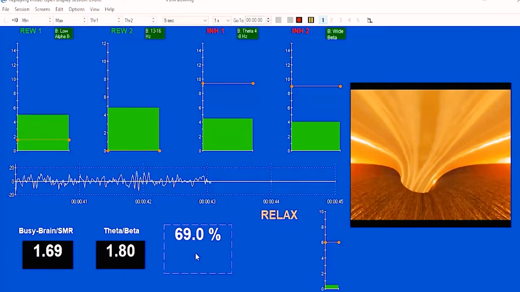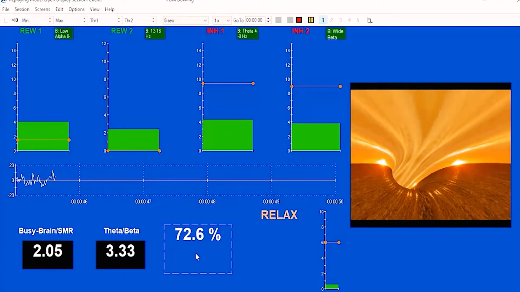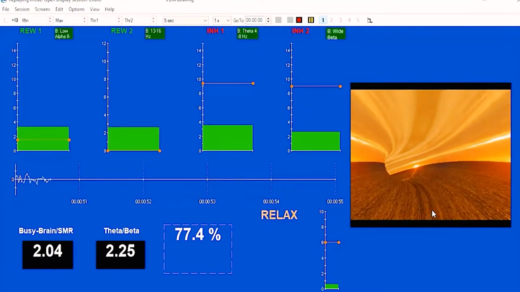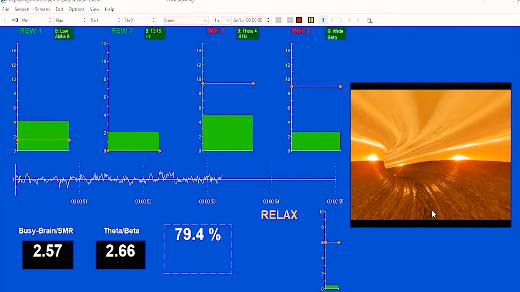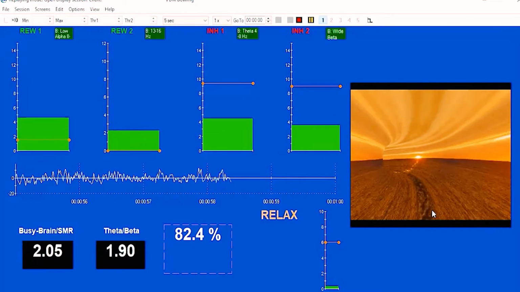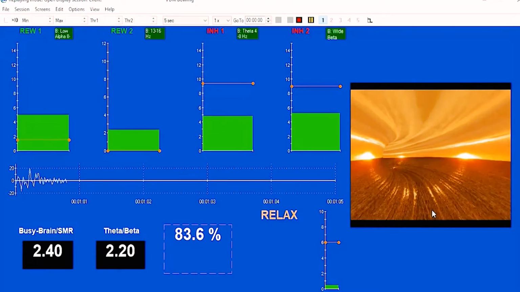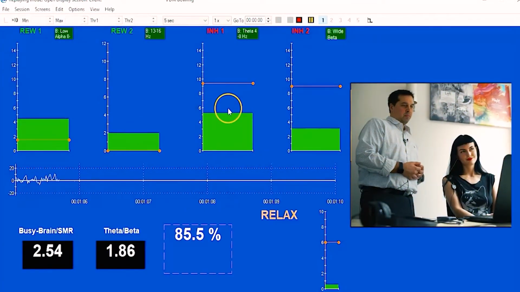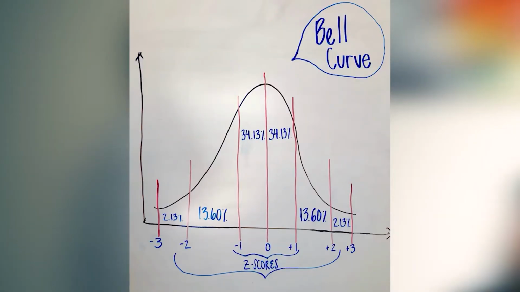So cool. Once Jane's brain randomly produces activity that she's been trained for, the computer starts playing the cartoon. And if this activity stops, the computer will stop playing the cartoon. Jane has been living in this world for a number of years, so her brain knows what to do. It's actually very interesting. Now we're going to try a different form of neurofeedback here with Jane, one that's real-time Z-score training. Z-scores come from the bell curve, and we're going to see how deviant your brain activity is.